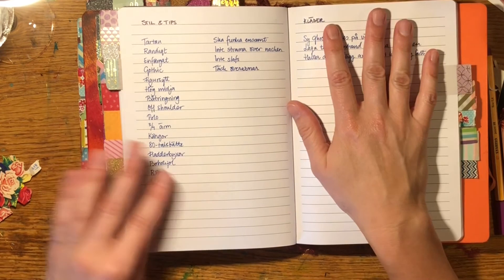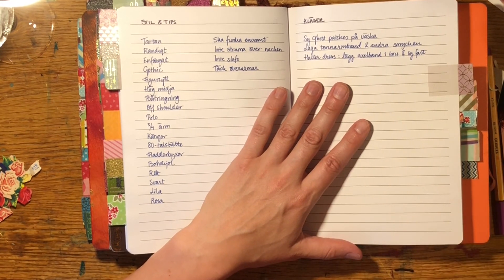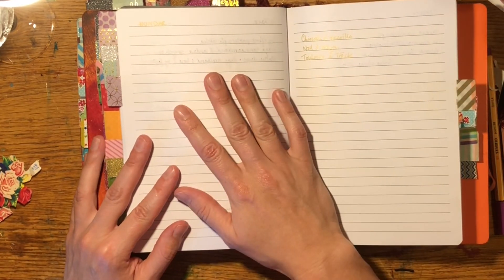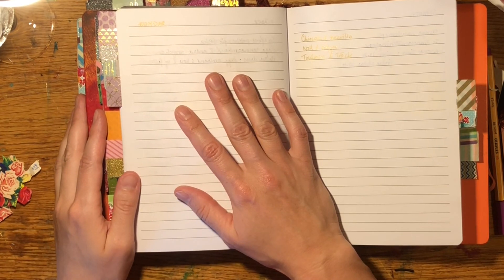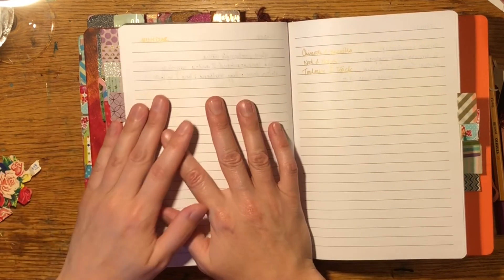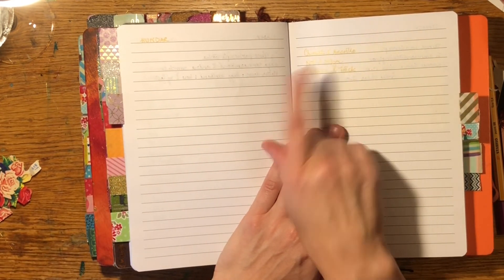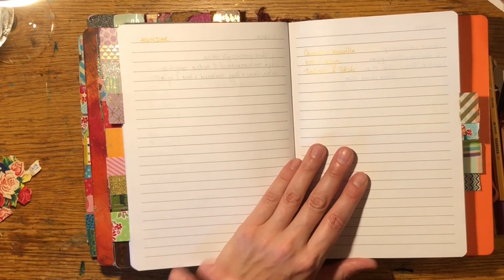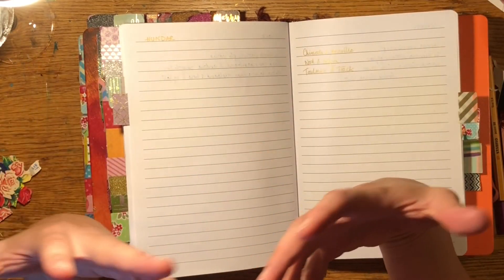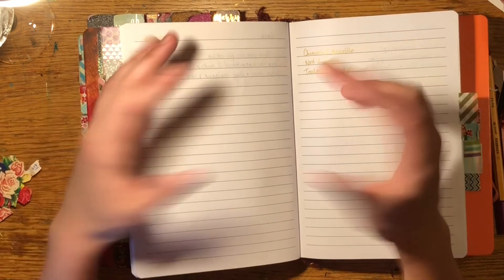On the right page are one-time clothing tasks, like sewing my ghost patches onto my bag — I bought them three years ago and still haven't done it. Then dogs: we'd like to buy a couple of dogs someday, so I've made a list of advice, information on different breeds, and name ideas. Since we want two dogs to keep each other company, it's fertile ground for funny paired names — like Chinook and Amarillo, though those are only funny in Swedish, sorry.